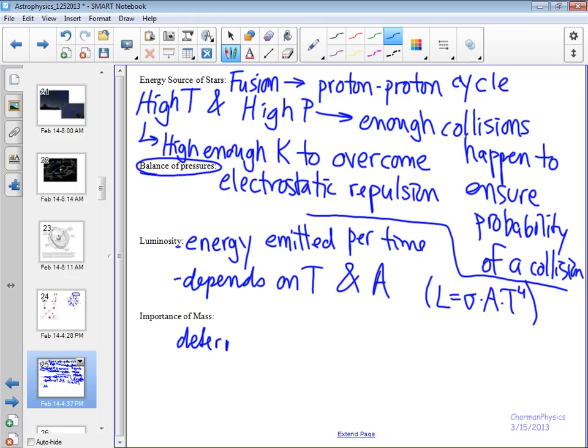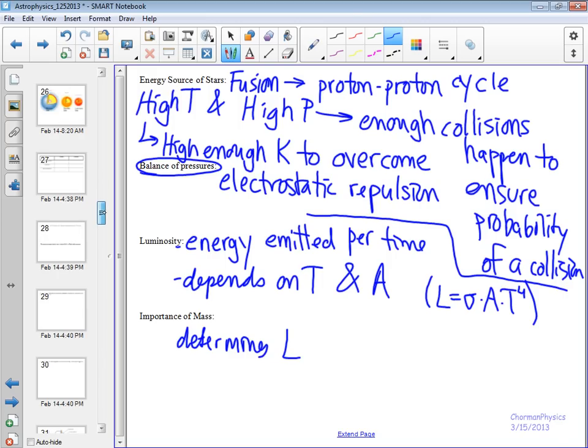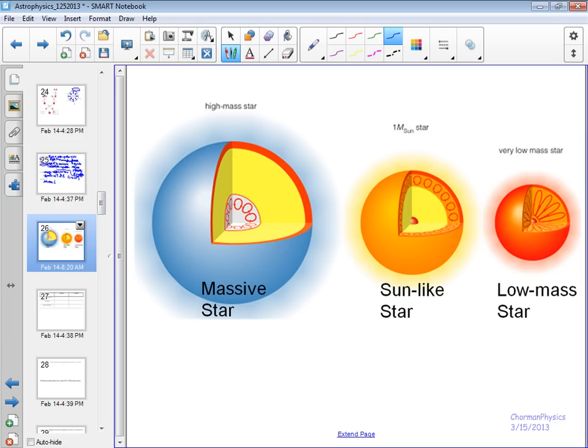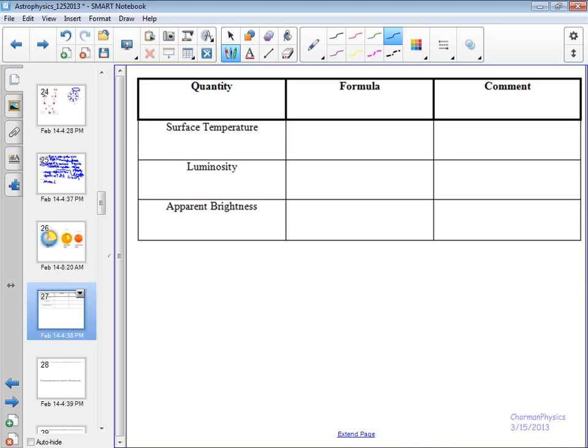Okay? So the importance of mass is that it determines just how bright a star is, right? And that gets at that whole idea of gravity, okay, and how much it's going to pull in there and how much fusion is going to end up happening. All right. So here, just to show you, a very, very massive star is going to be producing lots and lots of helium, all right, from that fusion process. A sun-like star, okay, producing a little bit less, and therefore being at a lower temperature. Here we have a blue going to yellow, and then going to a red star with very low mass and not as much fusion that are producing radiation.